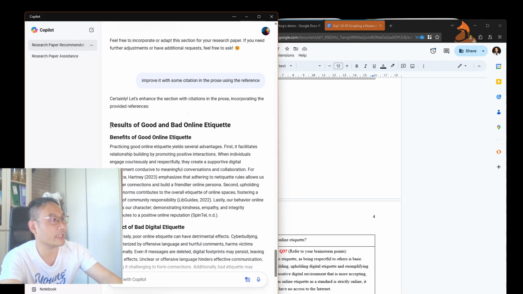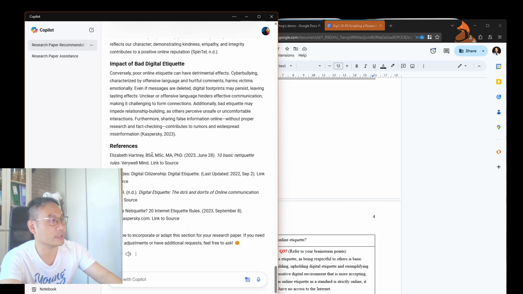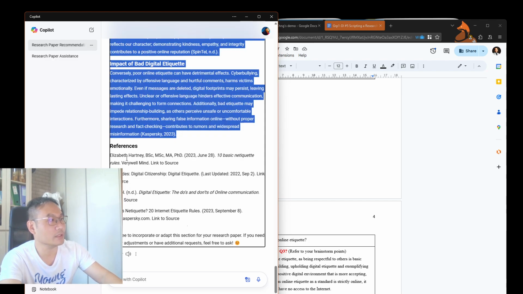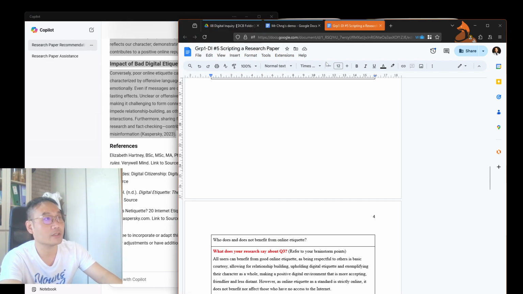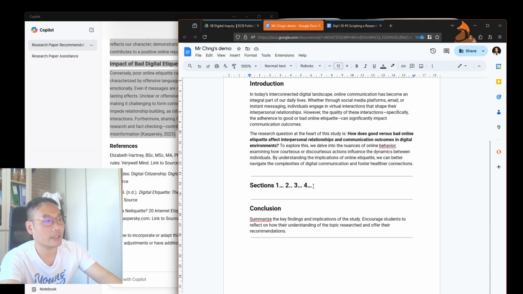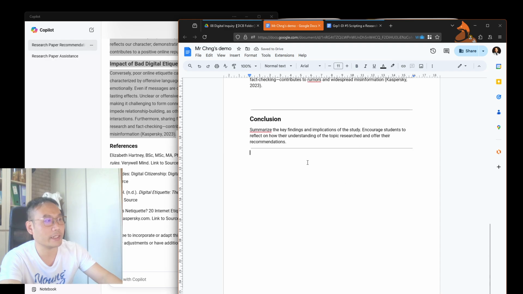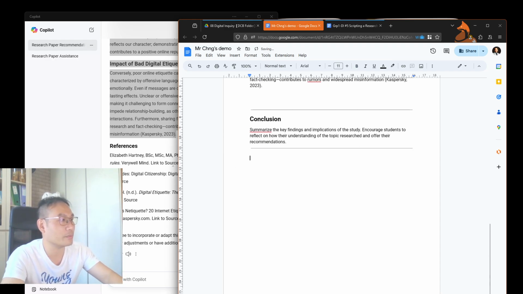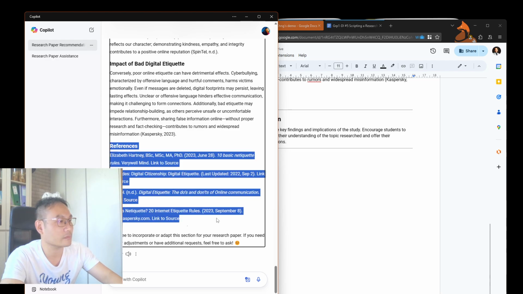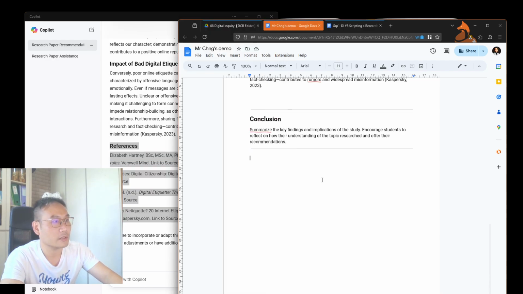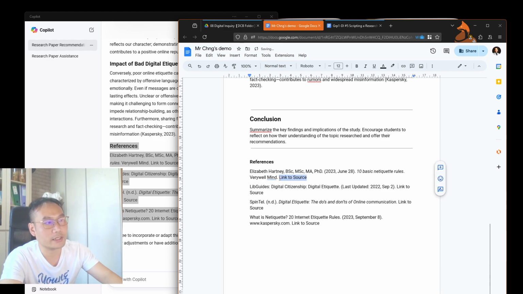So we can do that. We can select this portion here, up to here. We don't want to copy the reference, because we want to copy the reference at the back. So we come back to the demo. Under here, under the section, is one section, right? Then at the back here, of course, you have your reference. You copy the reference, and then paste. Now, please insert the link back.